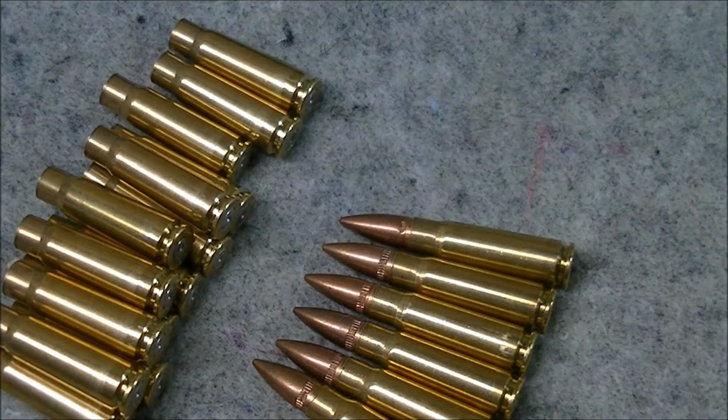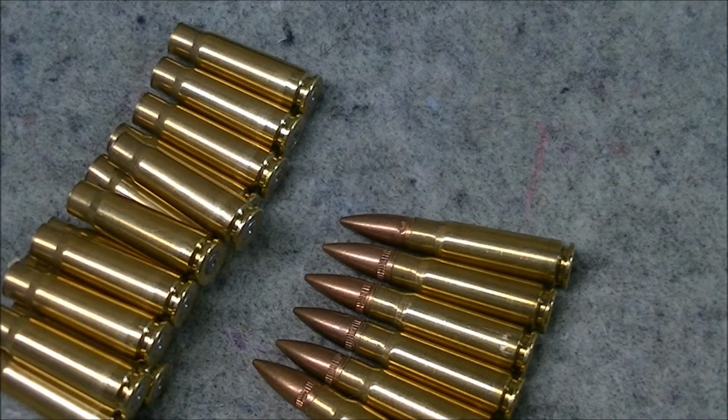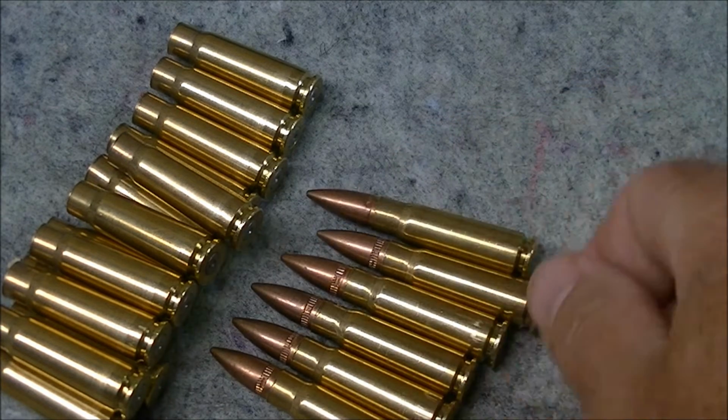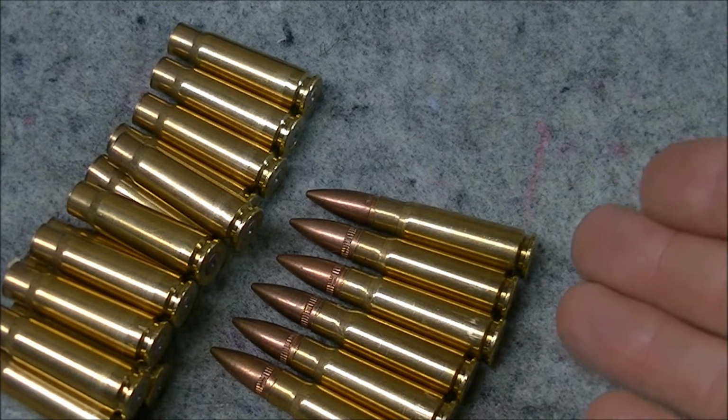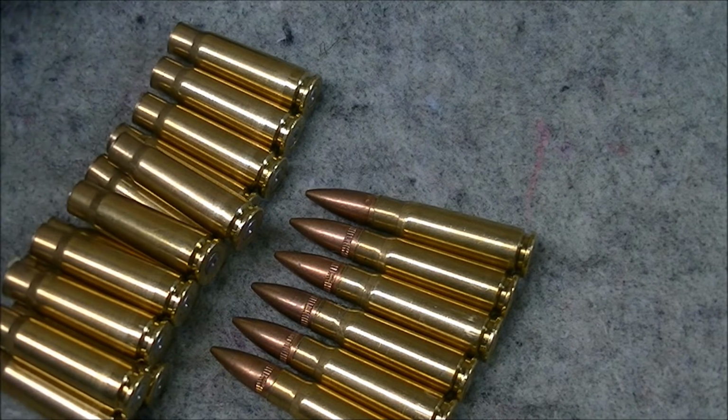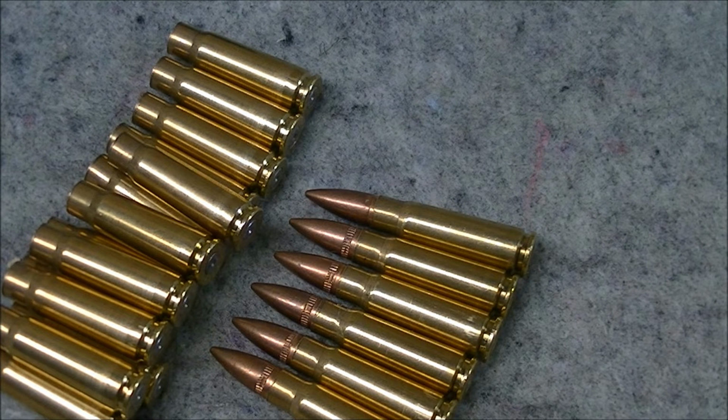But I'll reiterate as to the hazards to this. I don't think the loaded ammo was of any hazard, as long as you obey the rule of not opening the bolt right away. Once again, I edited the footage to get rid of the delay that I built in after the rounds did not go off. I waited, but nobody wants to watch that. So that is something you should pay attention to. When rounds don't go off, don't immediately open the bolt up.